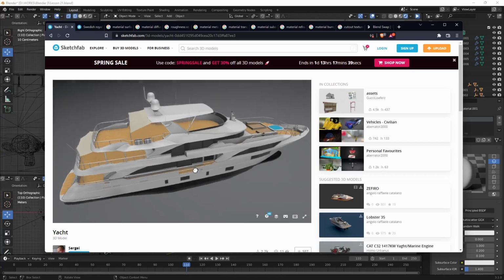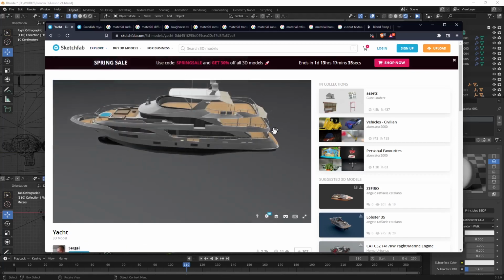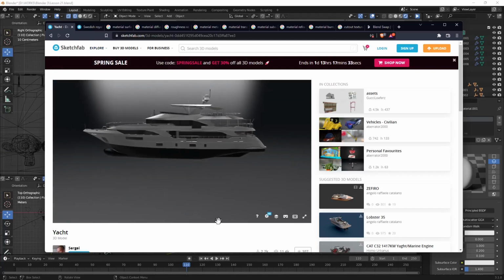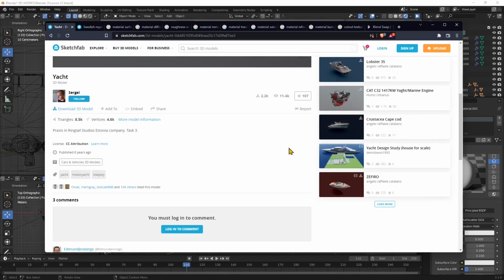Now, if you want to get the exact models that I'm using, you can go to Sketchfab, and this one here is a yacht made by this author right here. You can follow, you can donate, you can download the 3D model, and this is CC attribution, so give credit to the author.